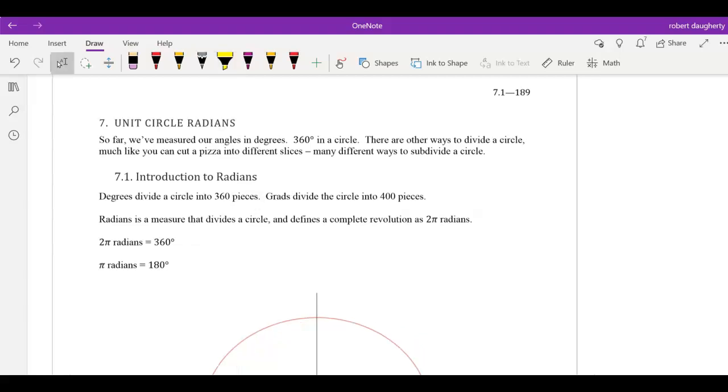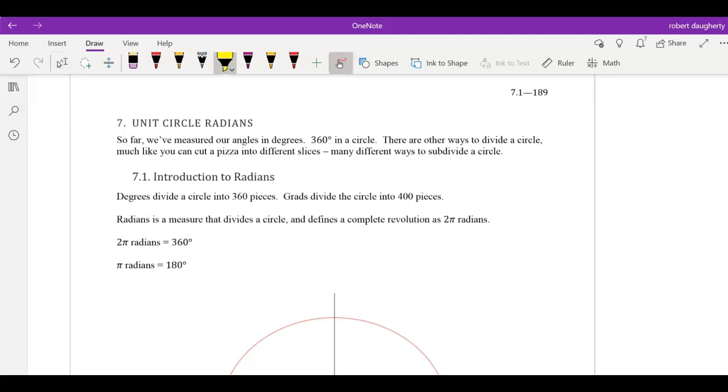So think about it this way: when you have degrees, you know that a complete circle is 360 degrees, okay? There's nothing magical about that. When someone decided 360 degrees was the circle, they could have decided 100 degrees or 200 degrees. The nice thing about 360 is that it's a number that divides by a lot of numbers, which makes it real convenient. It divides by every number under 10 except for 7 evenly. So it's a very nice number for dividing by 4 and by 5 and by 3.